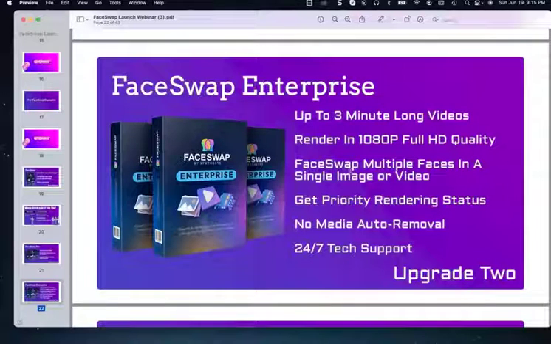Face swap multiple faces in a single image or video. I showed you that. Remember I showed you that? I didn't realize that's one of the upgrades. So you could do multiple faces in a single image or a video. You could take 2, 3, 4. In fact, there's a little thing in my best practices video where I warn you that sometimes if you're too close on the face, it may think the eyes are different people. So you don't want to be too close on the face. If you're too far away and there's a lot of things going on in the background, it may think the little things in the background are faces.